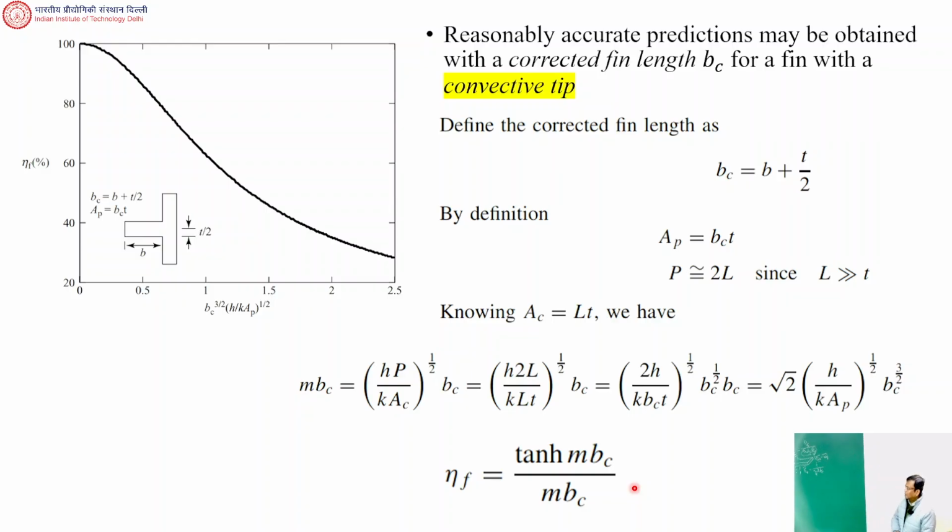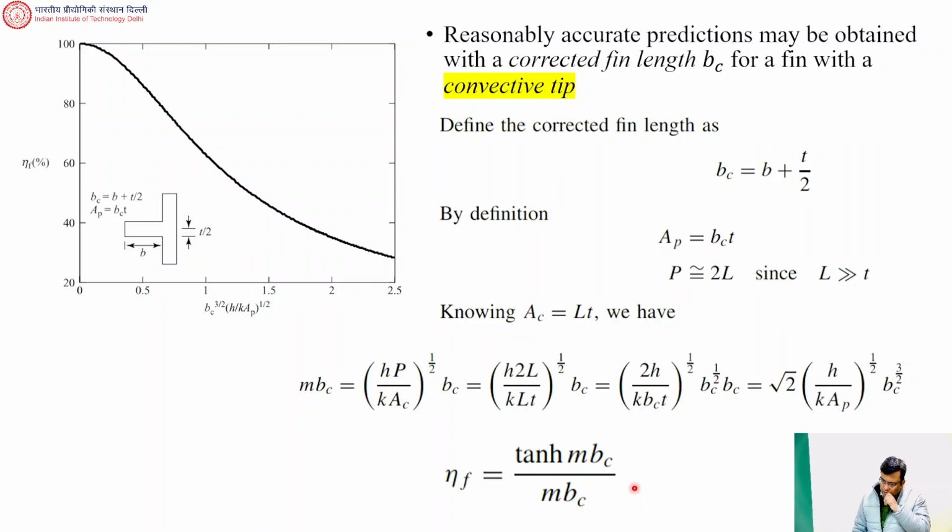Okay. Now, we will, after this, go to a fin, again a rectangular fin, but in the fin that we are going to consider, radiation is also important. Now, some of the fins that we discussed were going through natural convection. But when there is only natural convection, that means there is no forced convection, then the radiation can also compete with natural convection. You kind of know this, right?